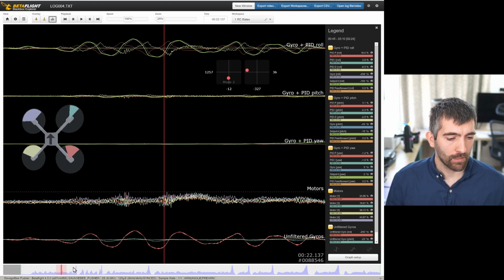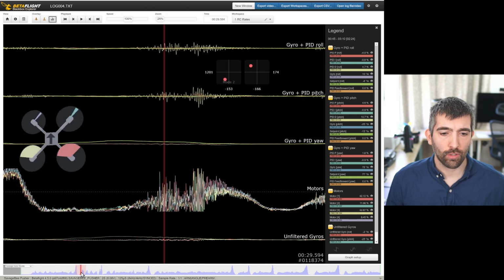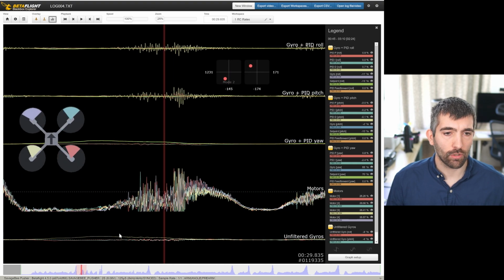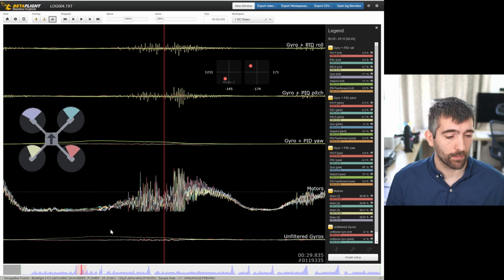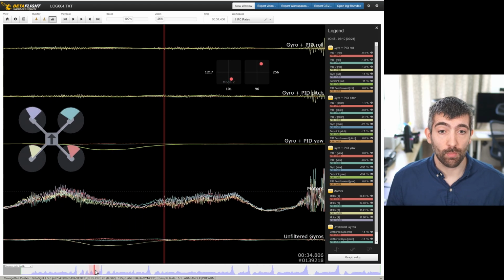It's this yellow line. If we move on a little bit further in the log, okay, so this is an example of D term trilling. So we've got too much D term in the tune, and you can see that just for no reason really, it's just suddenly starting to oscillate, and then the oscillations are dying away when I change throttle. This can be to do with a mid-throttle oscillation where you're just hitting a resonant frequency of the frame with the throttle position, and then suddenly the D term is beginning to self-oscillate or trill like that. And you can see it's happening on both the roll and the pitch axis. So both axes are trilling. So that indicates that we do have too much D term in the tune.